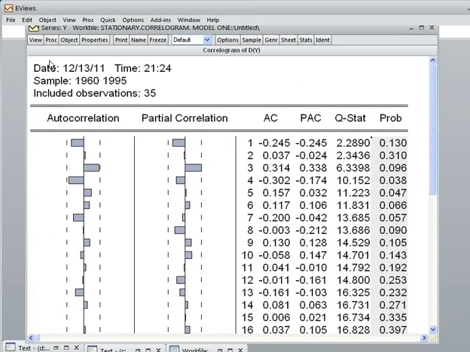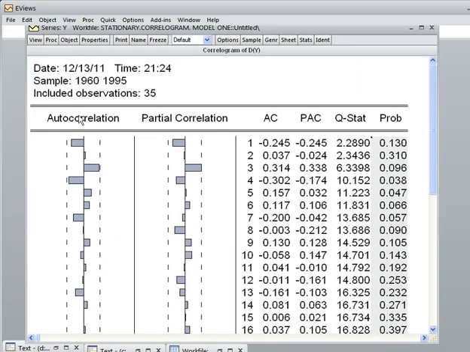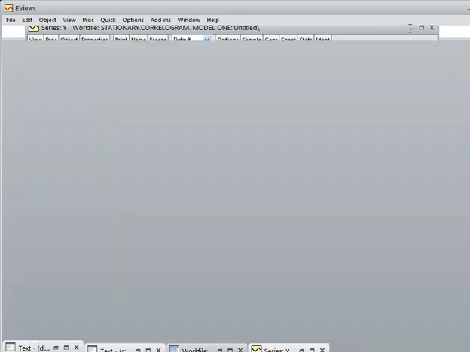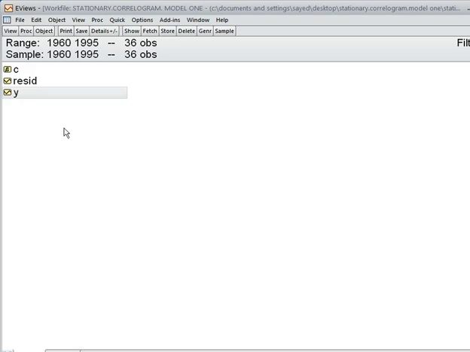Suppose we plot the first difference variable, then how will it look? That we can check also. So the first difference variable, suppose something like this.